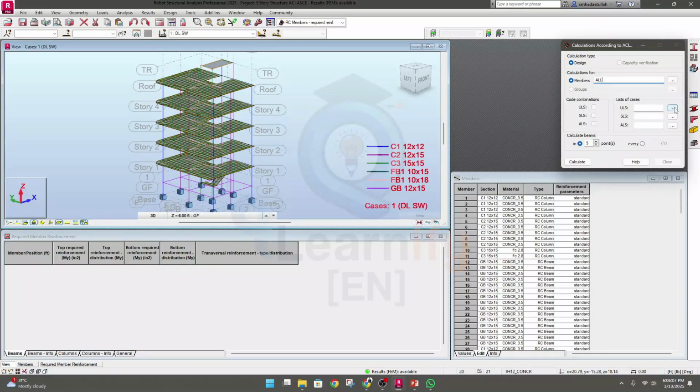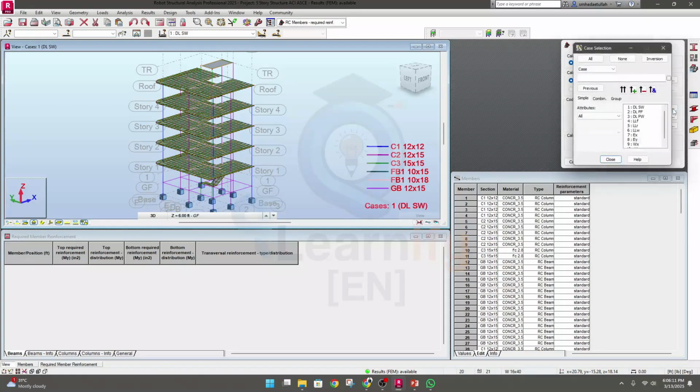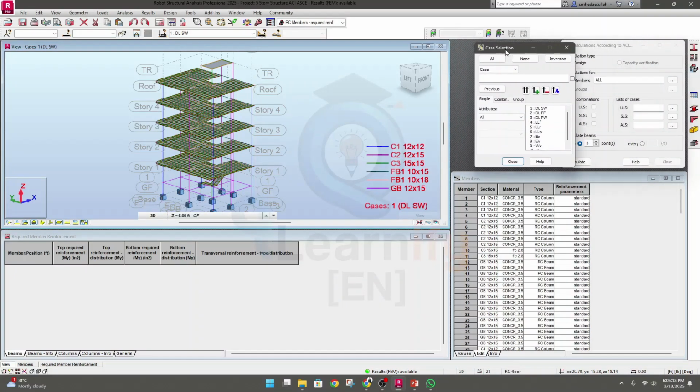Most important, we have to select the code combination. So ultimate, I'll select here, I'll come here, and from here I'll select our attributes, not the case.